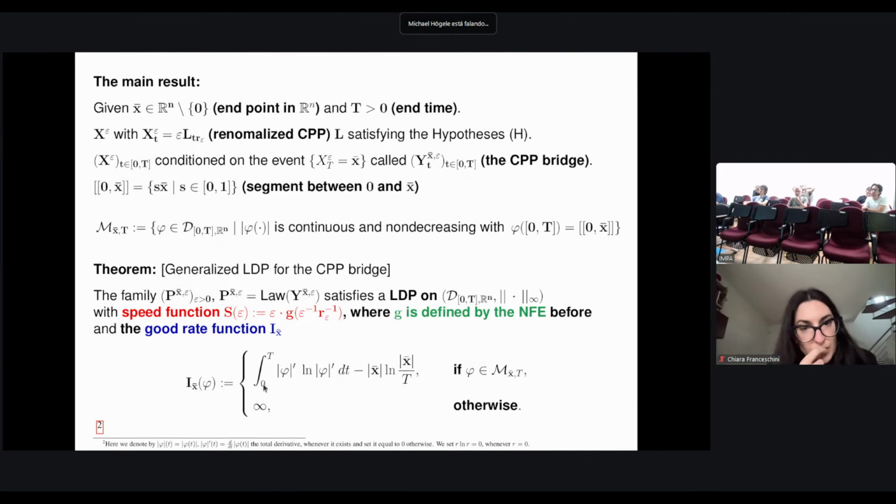This means the only paths which are not degenerate are those living inside this parameterization from 0 until x bar. Okay, so this is the result which we have there, and this is necessary in order to prove these kind of first exit results, which were advertised just before. First of all, the most important thing is the statement. Please, I welcome any kind of questions about the statement I'm giving here.